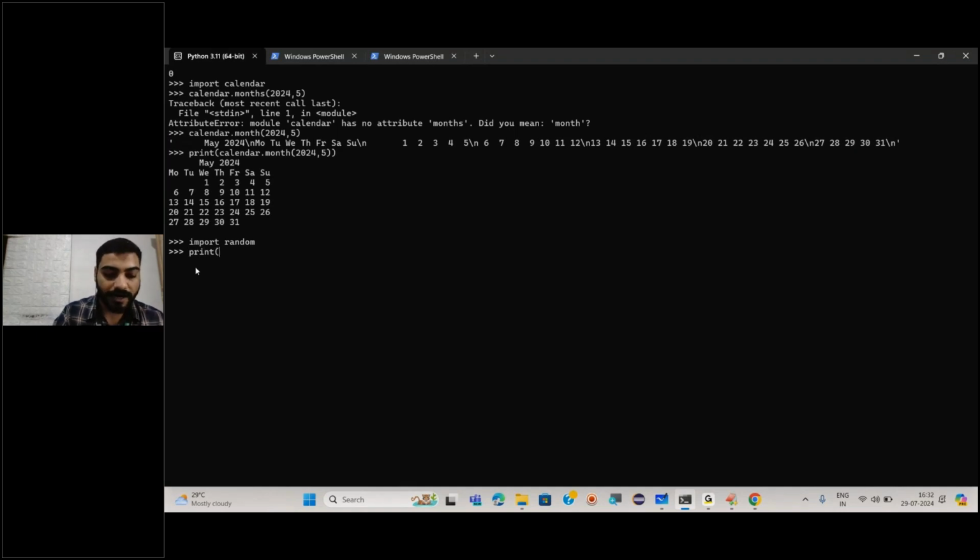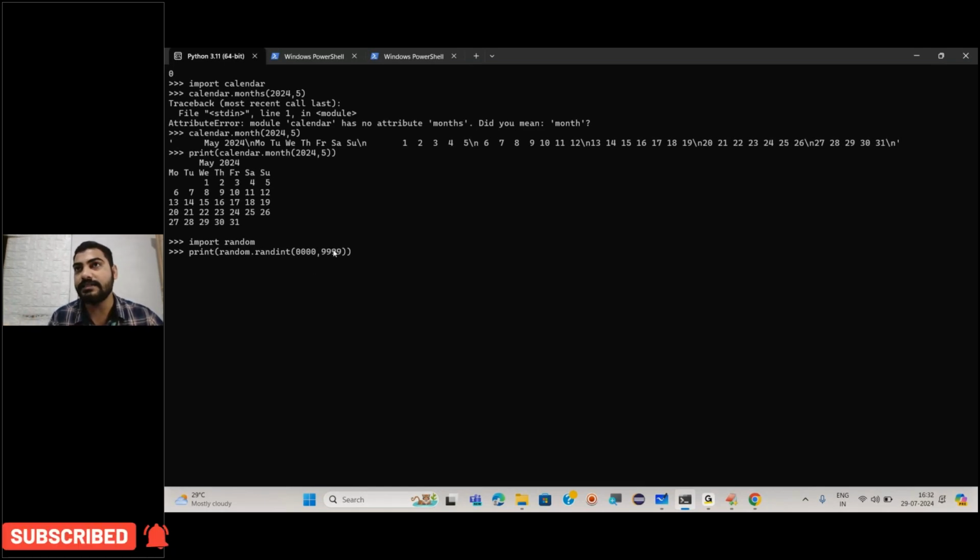How to do this now? Print of random dot randint of, let's suppose, 000000 to 299999. Every time we get an OTP, it could be 4 numbers or 6 numbers. I can change it accordingly, right?